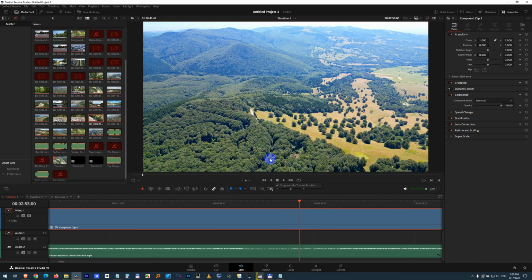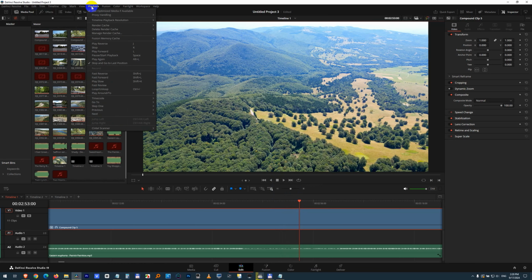Why is that? That is because here at playback we can see that the spacebar is a pause key, whereas the K, which is the equivalent of this stop button, is a stop key. So pause is not the same as stop. That feature that the playhead will return to its original position, it's working with the pause key, which is the spacebar, but it's not working with the stop key, which is either this button or the letter K.